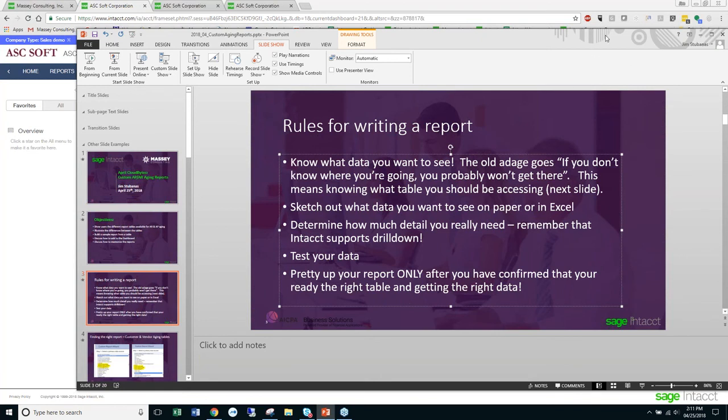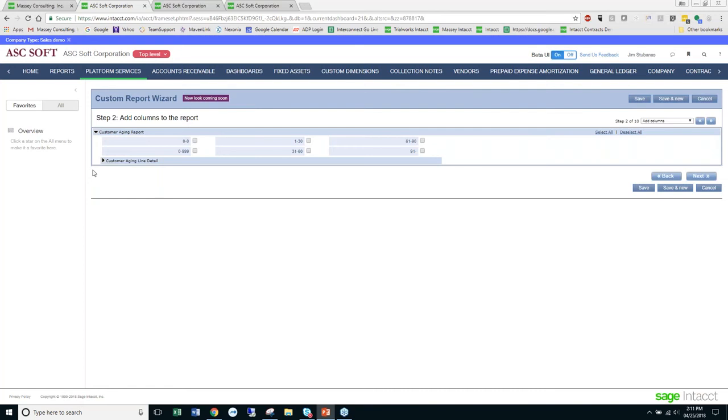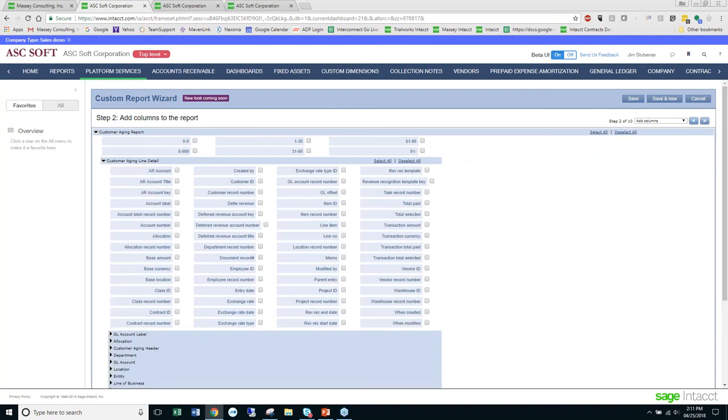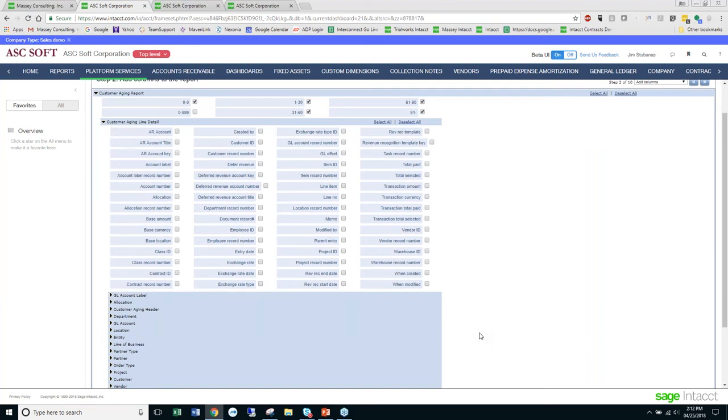So I'm going to go over to the report writer, and I'm going to build out a report, and I'm going to talk about the various different sections of this report and how it would work for you. So the very first part we have here are the aging buckets. I'm going to go ahead and pick these. And then notice that it gives me the line detail. So you can choose whether you want to see the line detail of each of the invoices or just the header information, which is a little further down here in the report writer.